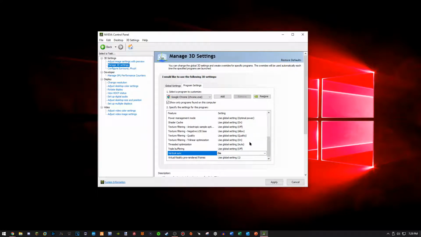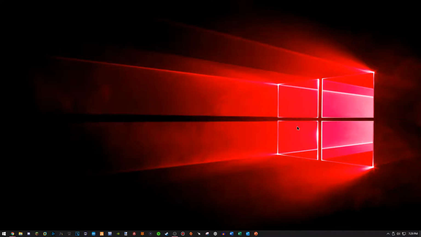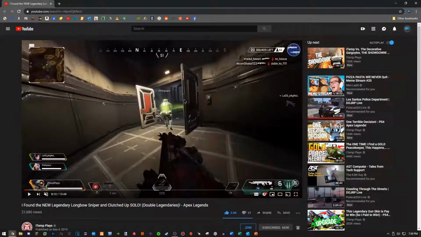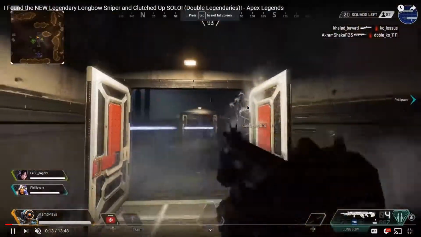Now, it's really that simple. If you want to mess with these settings, you can change it for certain games too, but I wouldn't really mess with it. But you can go ahead and click Apply. And then when it's done, you can just X out of it. Once you're done with that, you are going to have to restart the Chrome browser, which I already did. You can just open it, play it, and you can see there's no screen tearing.